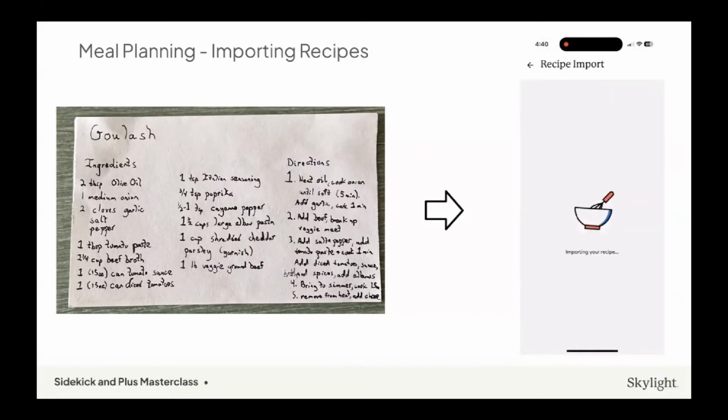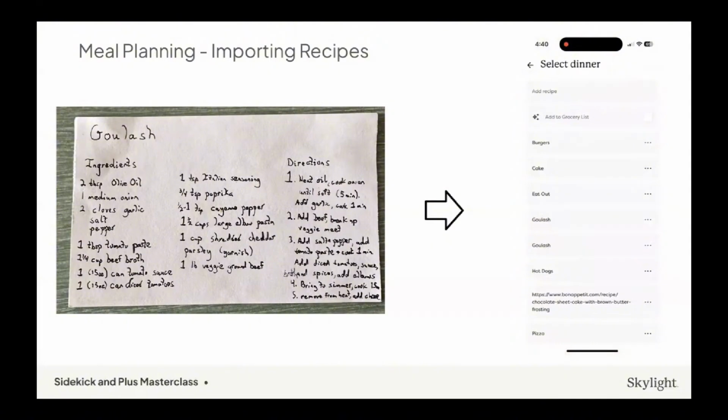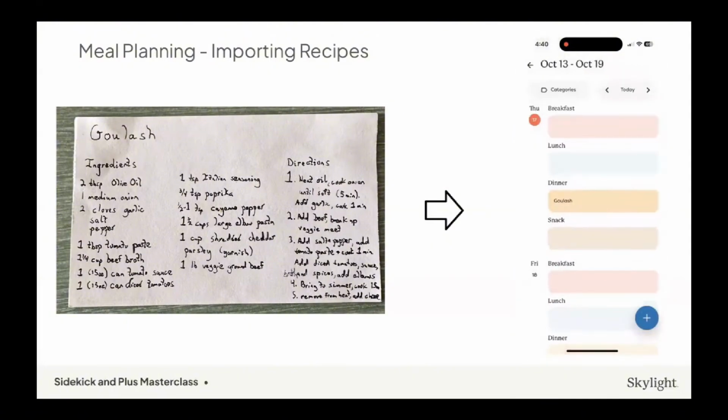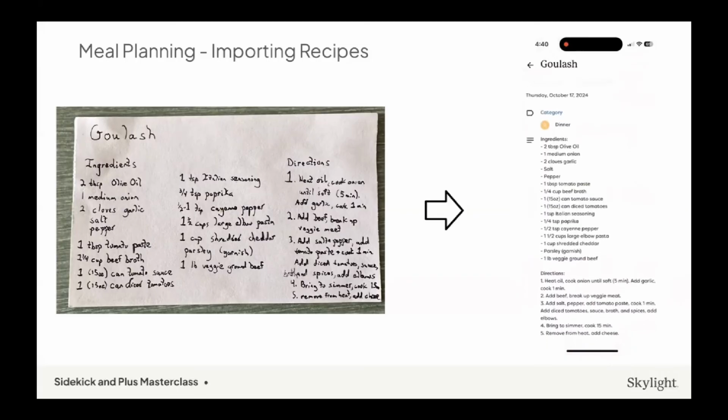It takes just a moment, and when it's done, it's going to add all of the ingredients and all of the steps and directions. I can, of course, then go to recipes and add this to my meal plan for the day. I'm going to do just that. I'm going to open today's date. I'm going to open dinner, and I'm going to add that recipe I just uploaded to tonight's dinner. When I open that, I can see all the ingredients and all the steps.